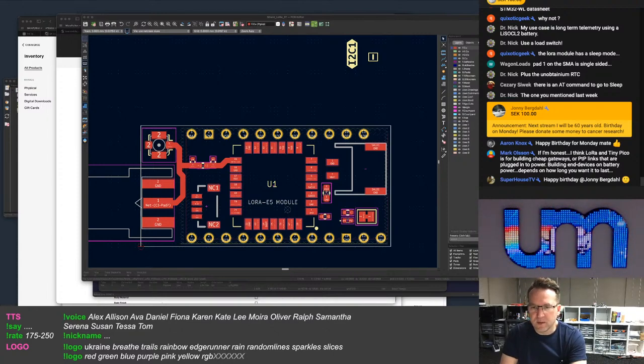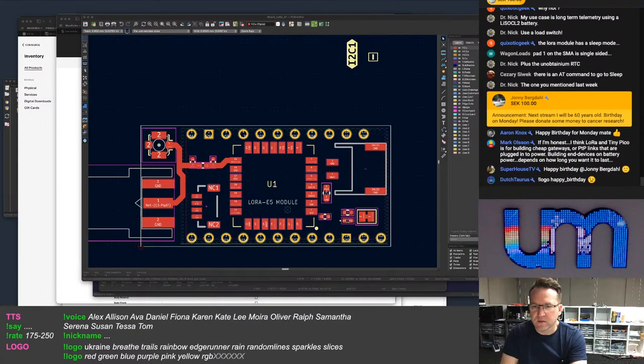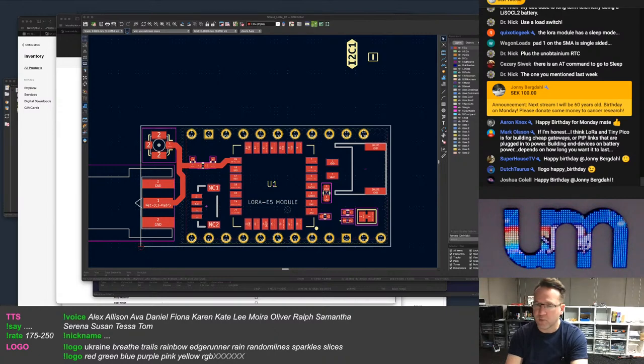So PTP links that are plugged into power, building in devices on battery power. Yeah, but okay, you got to look at what I'm building here. This is a shield for a TinyPICO, not a standalone product. If this was a standalone product, I wouldn't be matching it with an ESP32. This is just a shield to be able to connect it to boards that people already have for their projects.